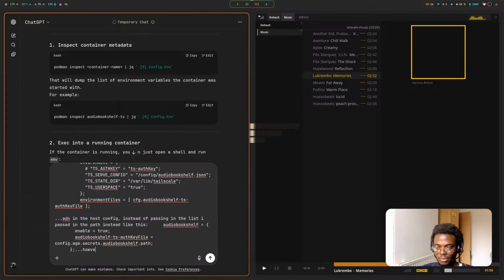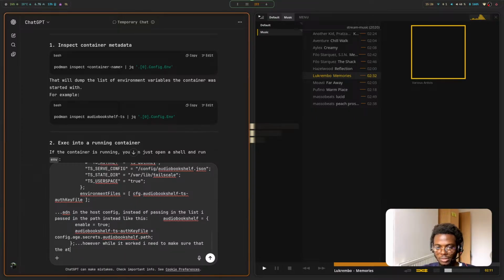However, while it worked, I need a way to make sure that the key is passed into the environment file.